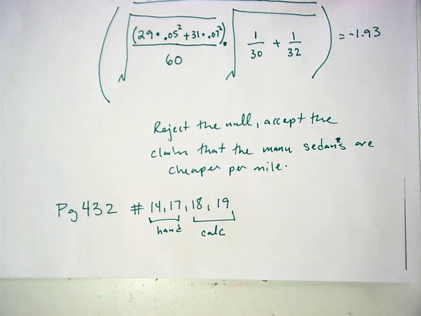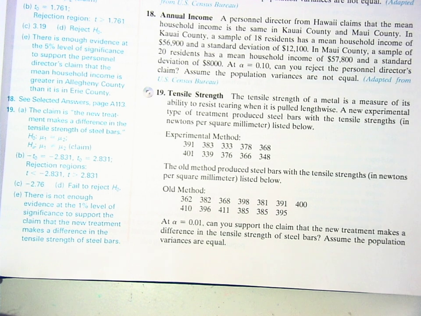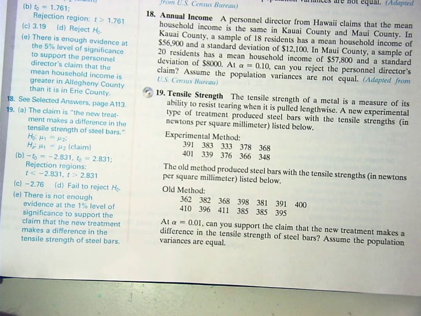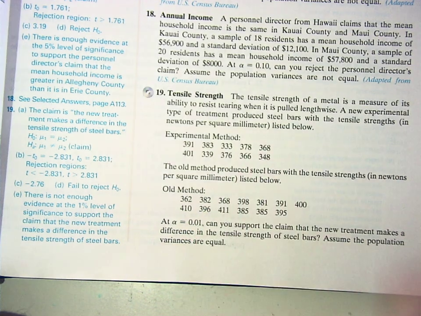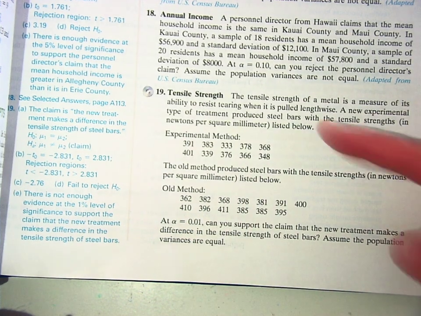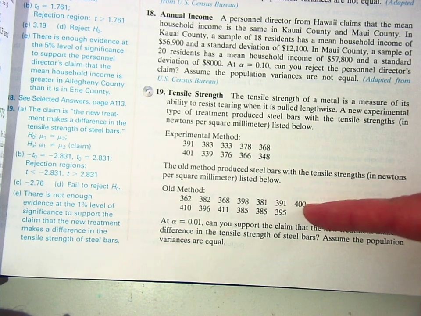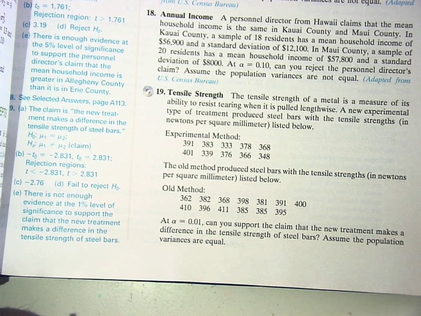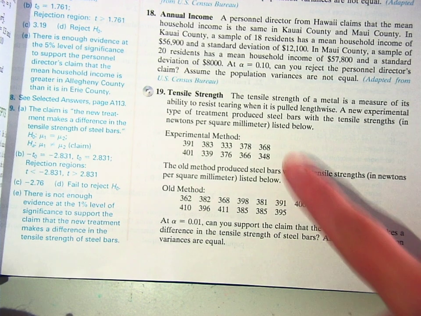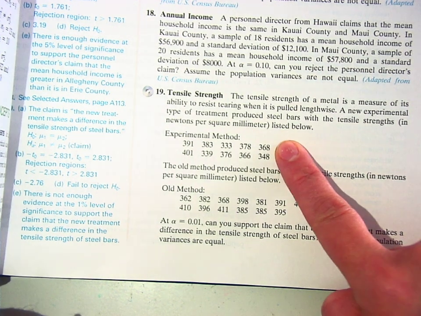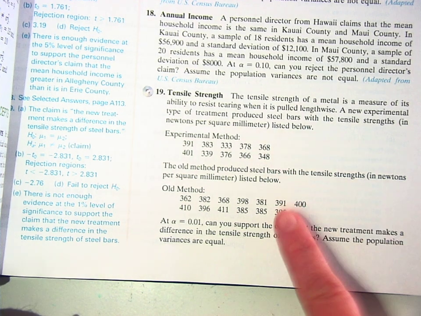But the reason why I want to do number 19 first, if you look at it, is because of this. This is what 19 looks like. This time we're going to do the data instead of stats, where you put this in L1 and this in L2, and then the calculator, besides putting these numbers into lists, you don't have to do one-variable stats on each and get the x-bar 1 and the x-bar 2. It automatically puts all that stuff in the t-test for you. So right now, everybody put this into L1, and this into L2.